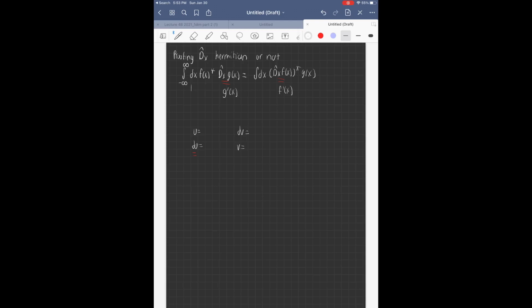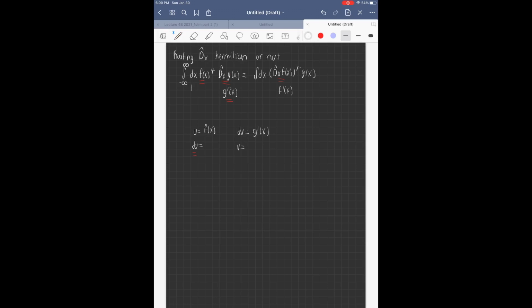So in this integral, we see f of x. So we want to apply the derivative on f of x. So we put f of x here, and we want to take off the derivative in g of x. So we put g prime of x here. We want to take off the derivative of g prime of x from the result of the operator onto g of x, and you want to apply it to f of x, so that way it's equal on the other side. So we put u into f of x and dv into g prime of x.